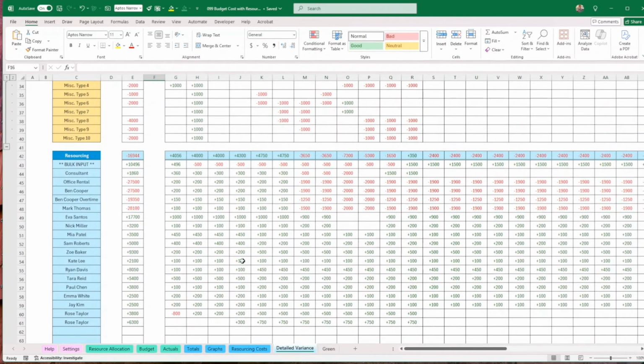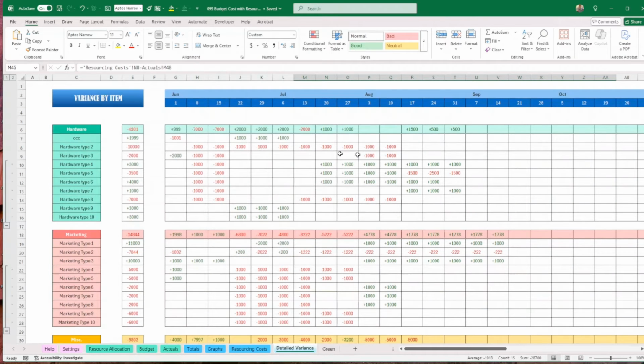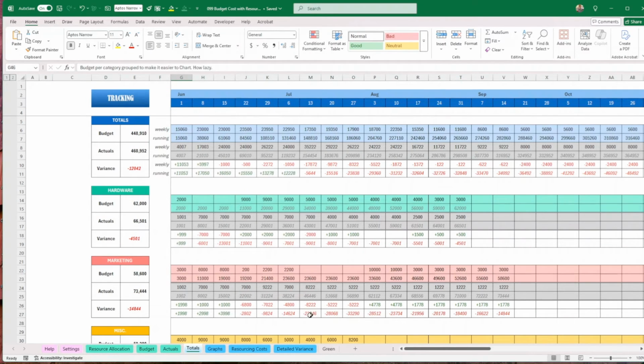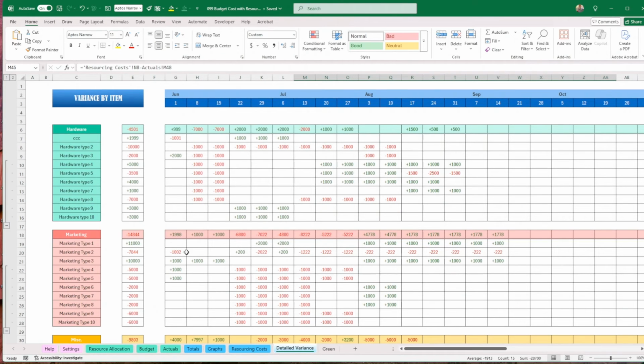And for resourcing, the same. It looks like everything is ahead here, but now you're starting to have some people who just keep working when they were not planned to keep working, like Ben Cooper, Mark Thomas, and the like. And your fees rental, maybe you were planning for this project to stop earlier, and it's still going on. What is going on? So this is very detailed. I think you would go to this after you go to the totals. You would notice some problems, for instance in hardware, and you would go to the detail in hardware and try to understand based on this.